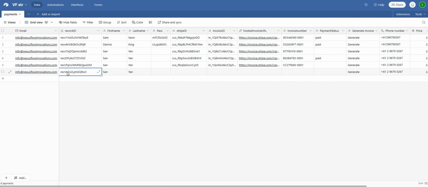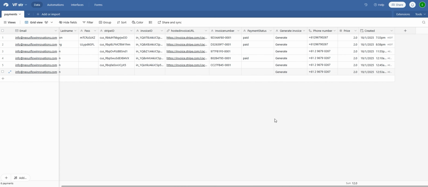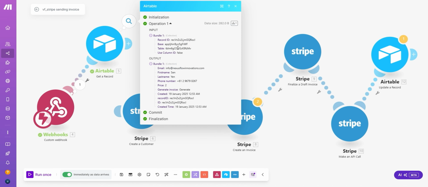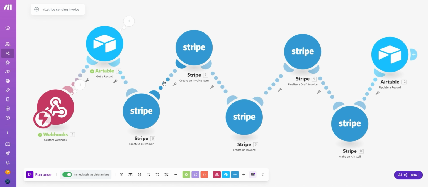This new record was created with the generate here. And because the other flow was unlinked, nothing really happened. So always you try to run it, see what is coming out of the results, and then you connect it.